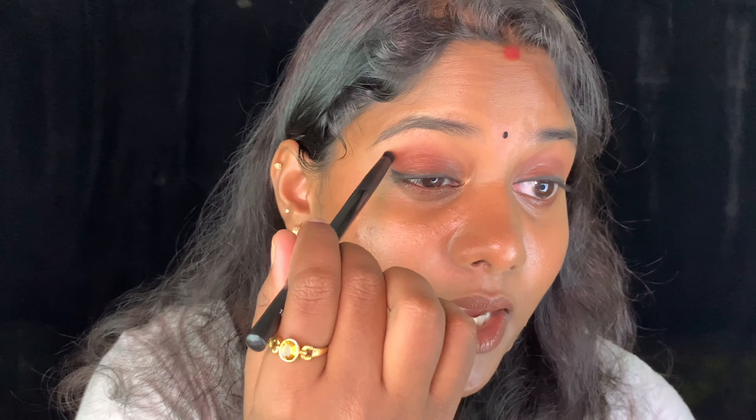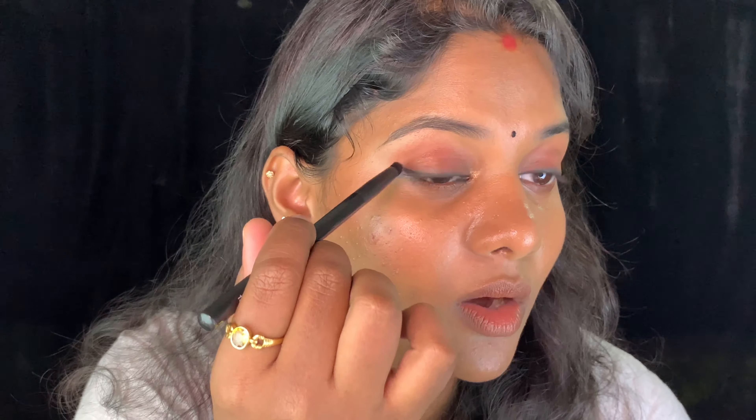I also got the NYX number 15 crease brush and number 16 brush along with the number 17. These are great for detailed eye work. As the star of this haul, I got two palettes from an Instagram store called Online Makeup Store, owned by Mariam. I really wanted these badly.